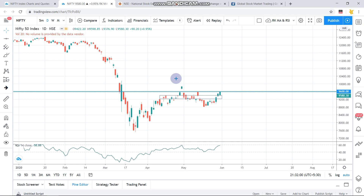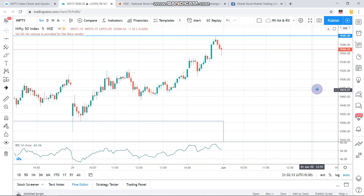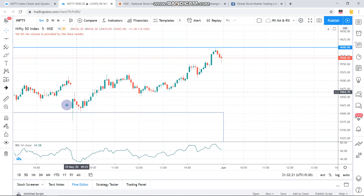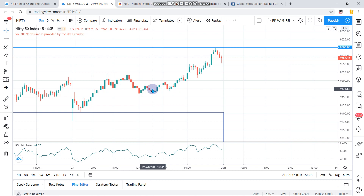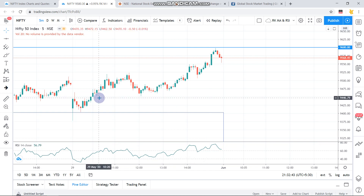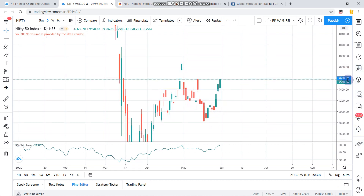Nifty on a daily chart — but before that let's look at the 5-minute candlestick. It made a gap-down opening but took very good support. I drew a 9400 to 9350 level as a major support and resistance for Bank Nifty. It came, touched that level, and then started moving up — a very good uptrend throughout the day with little retracement in between. There were a lot of trading opportunities with RSI rejections giving very beautiful trades during the daytime. On a daily chart, Nifty is having a major rejection at the 9600 level.